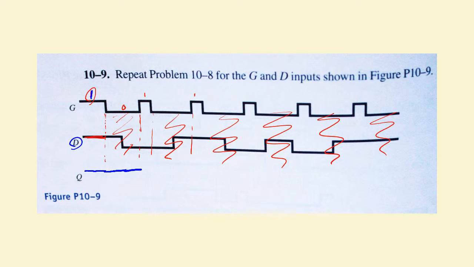And then you get enabled at this point. So if it's enabled at this point, it again follows the value of D. D is now gone to 0, so this will drop down to 0 at this point, and then go through that area where the gate is enabled and come out on the other side.